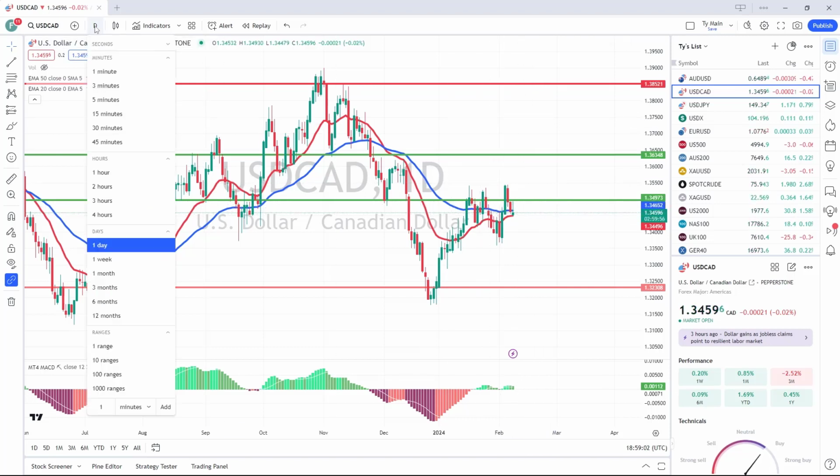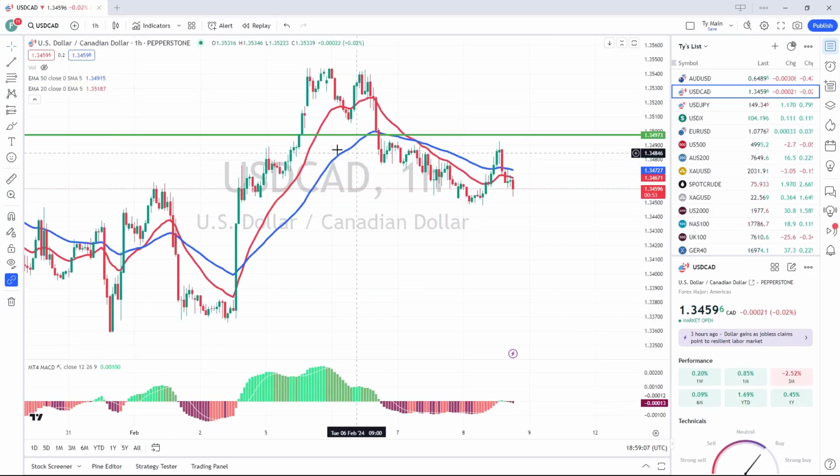Look, if you go to the smaller time frame on this one, even a 1 hour, you can see here that once we hit that little mini double top part, that's the part that was resistance. We had a pretty steady flow of a series of lower highs and lower lows all the way down to this level here, which is support.